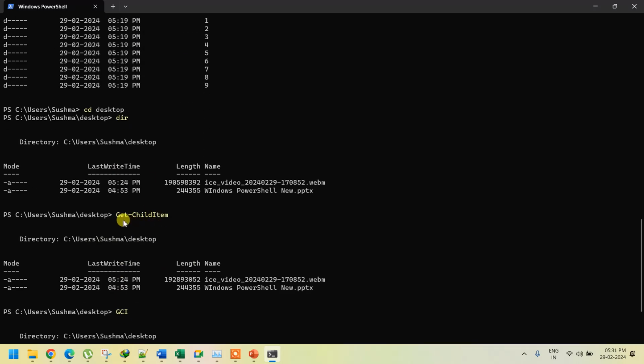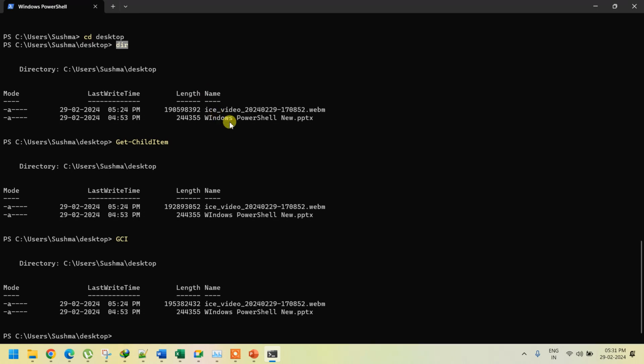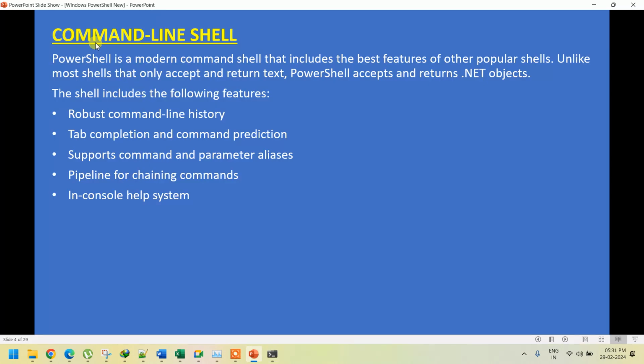But when we go to the command line shell, we can just write small commands, see the output, and then move on. That is how the command line shell is designed. Obviously, there is no limitation. You can write your entire script in the command line shell as well, but that is just not how it was built. It still does not stop you from doing so.